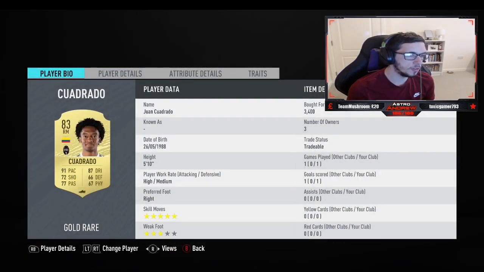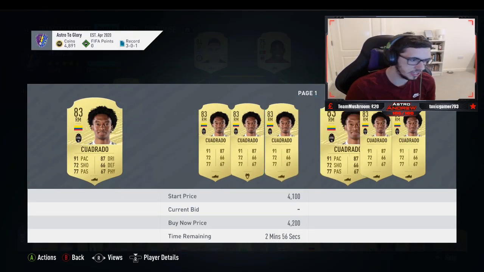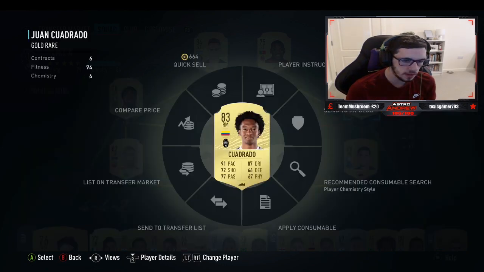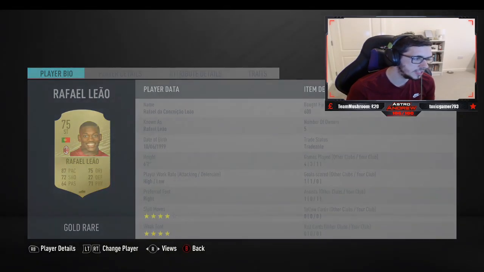I bought him for 3.4k, which is actually a lot cheaper than his price right now. Well, not a lot cheaper, actually. It's a decent amount cheaper. I can get a few hundred coins for him if I list him up. But I'm getting him for the objectives. I bought Rafael Leao for 600, so that's easy coins.